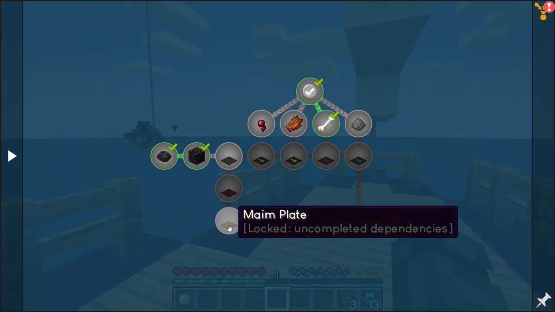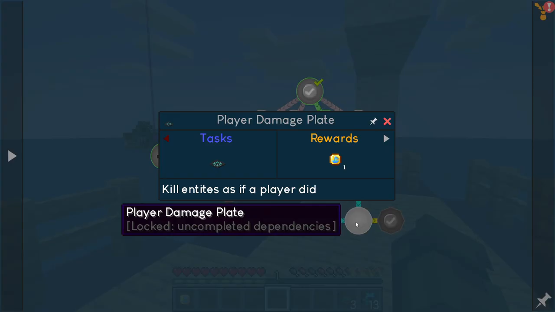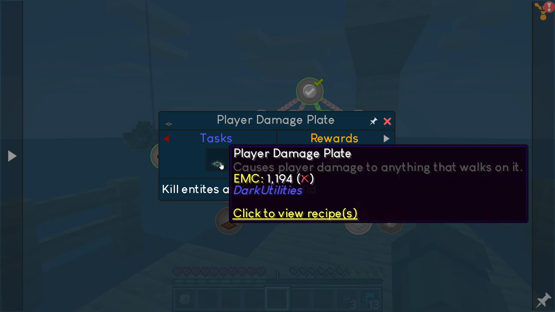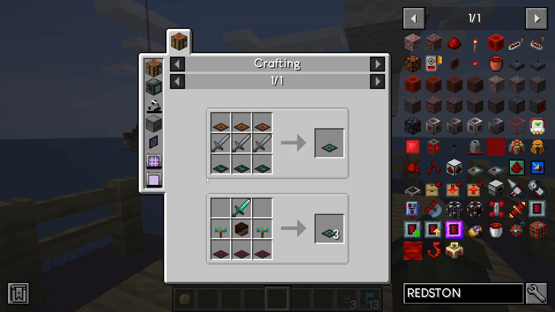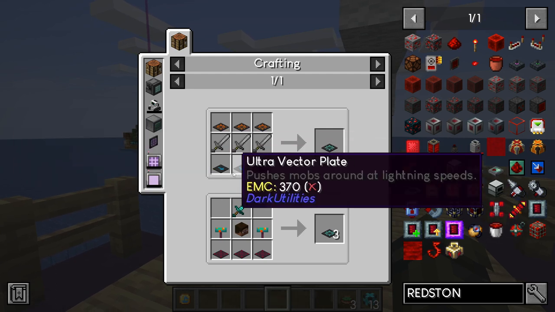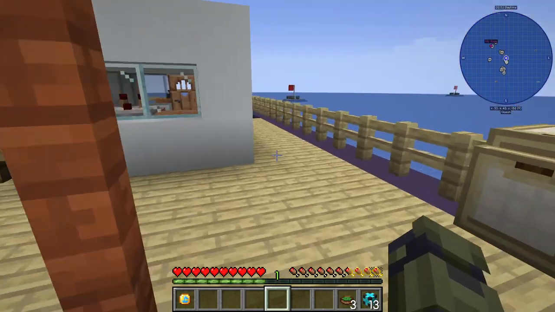Or, how are they made? With 3 damage plate, a sword, and a wool, which is super easy. But the cake, the end goal is the player damage plate. Kills entity as if a player did, so that it will drop experience and it will drop also a player specific drop. That's a bit more complicated to do though. You need to get to ultra vector plate, and 3 ultra vector plate makes 1. So if I want 6 damage plate, I'm gonna need like 18 of these. So that's the plan for today.